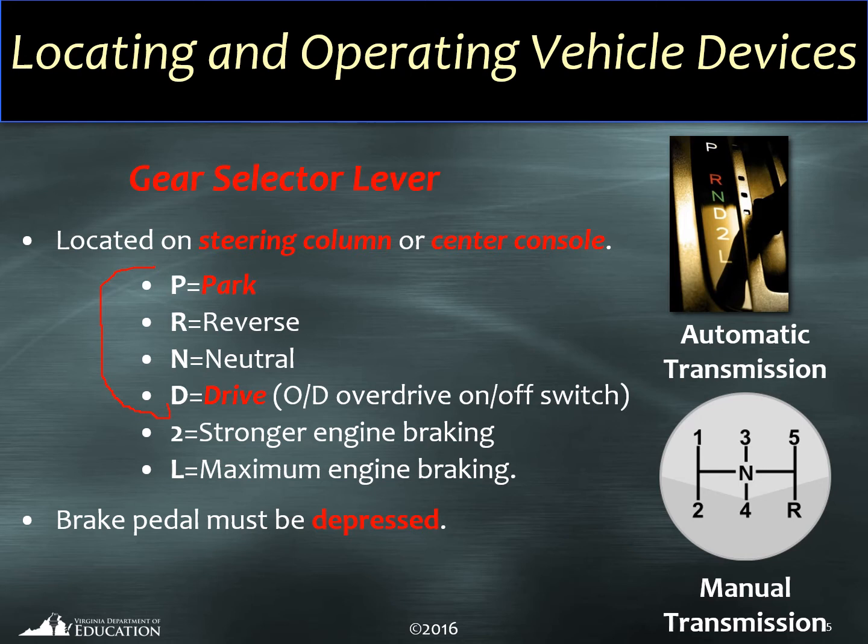Again, park, your vehicle does not move. Reverse, you go in reverse. Neutral means that you're not applying power, your car is going to move naturally on its own. So if you put your car in neutral and you pushed it down the hill, gravity is going to take over. Applying the accelerator is not going to do anything to the engine. And drive is how you drive normally.